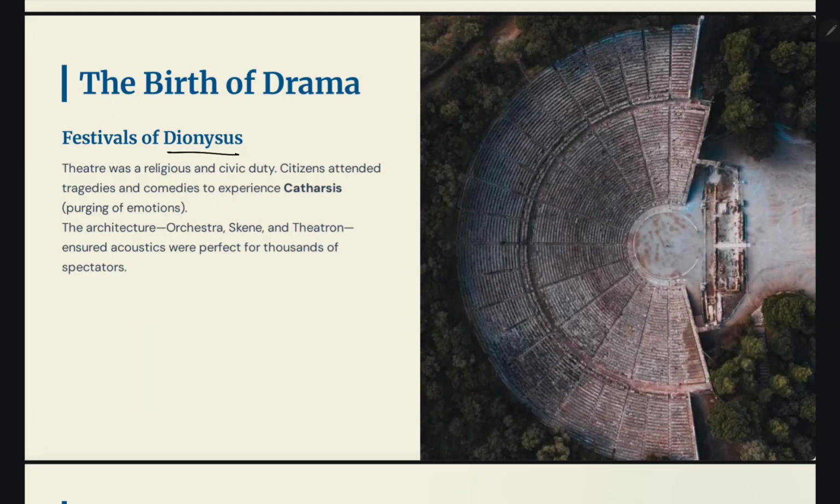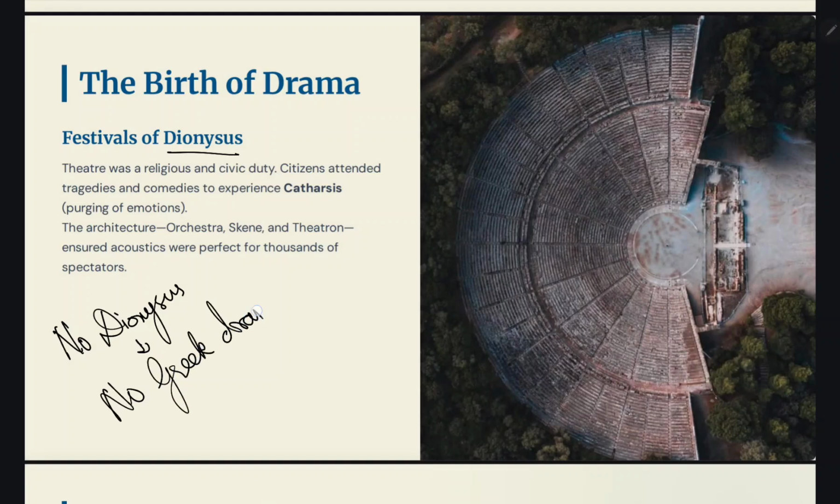Greek drama emerged during festivals dedicated to Dionysus. Remember this forever. If there is no Dionysus, no Greek drama. The closest modern equivalent is a mixture of a religious festival, a TED talk, a film festival, a public debate, all happening simultaneously. In the same way, Greek drama developed from religious rituals.